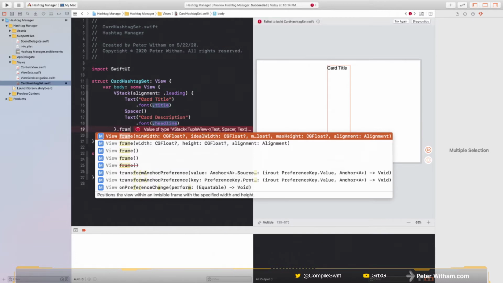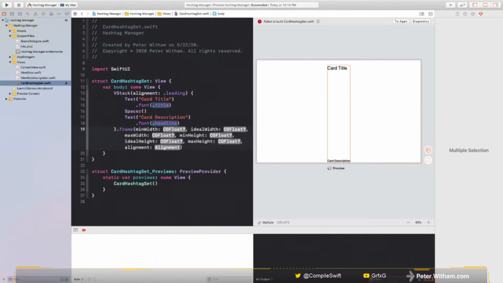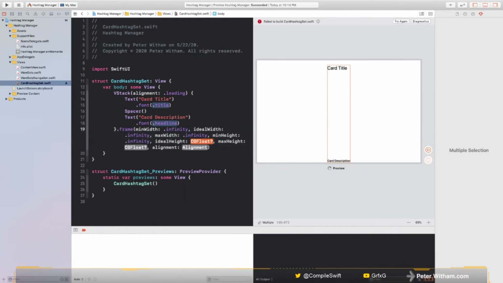If you know what the hell it is, feel free to drop in the chat room and tell me, because I know it's got to be something stupid. Infinity for the width. Alright, let's just leave them all in, although I really feel like I've done it before where I just don't put in the ones that I don't need. Infinity, by the way, just tells it, hey, just fill the available space.